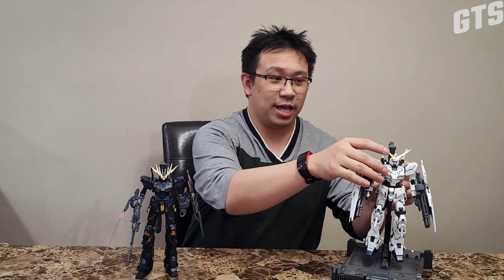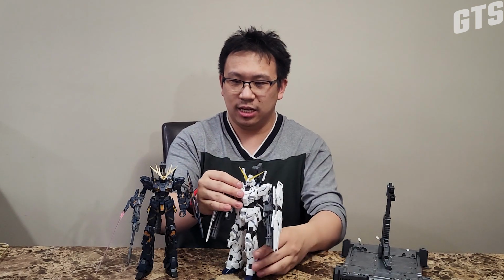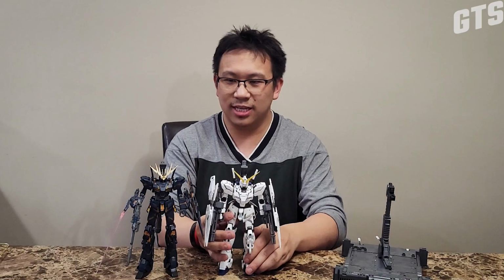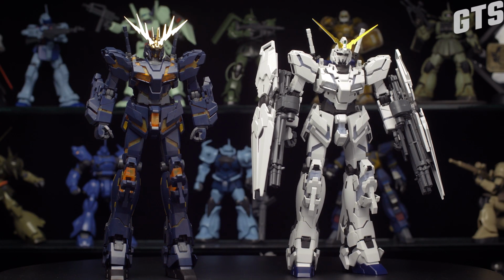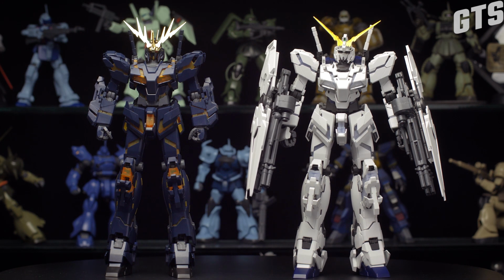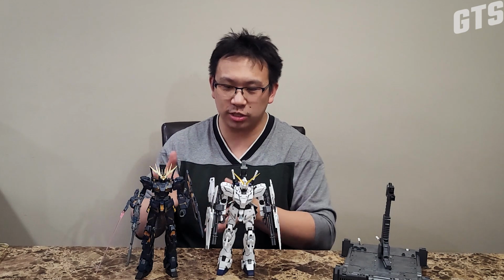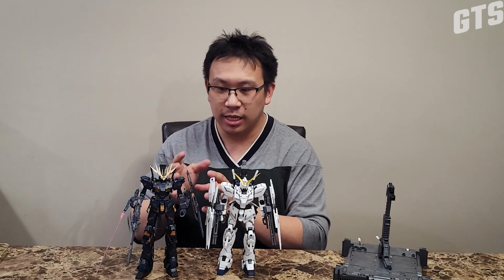Size comparison, let's do that one. That's the easy one. If I pull out the MGEX for comparison to the Banshee, believe it or not, the Ver.Ka is actually slightly taller overall. The legs are a little awkward, but proportionally longer than the rest of the body. I know you probably look at it and say, what the heck? I know the proportion is disproportionate, but there are a lot more gimmicks I found when I had to transform the legs compared to the MGEX.